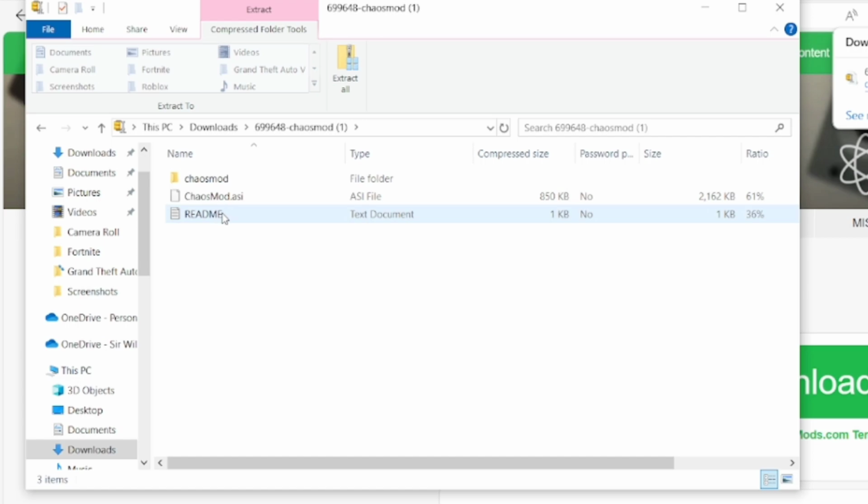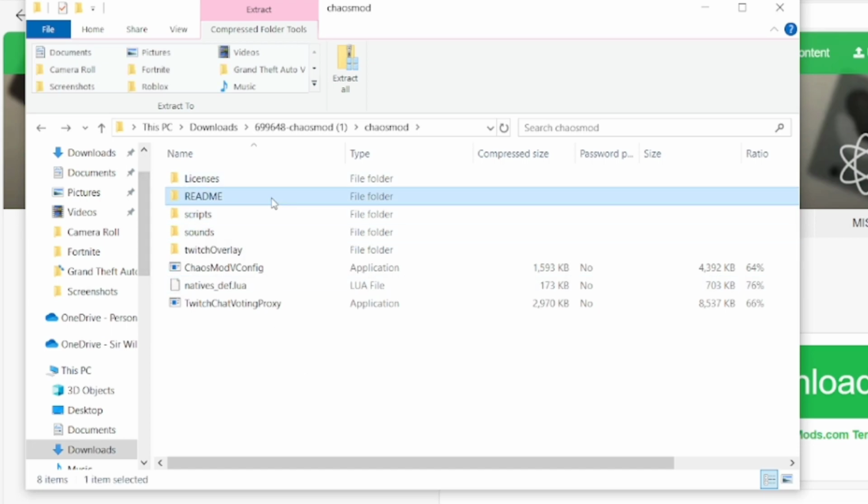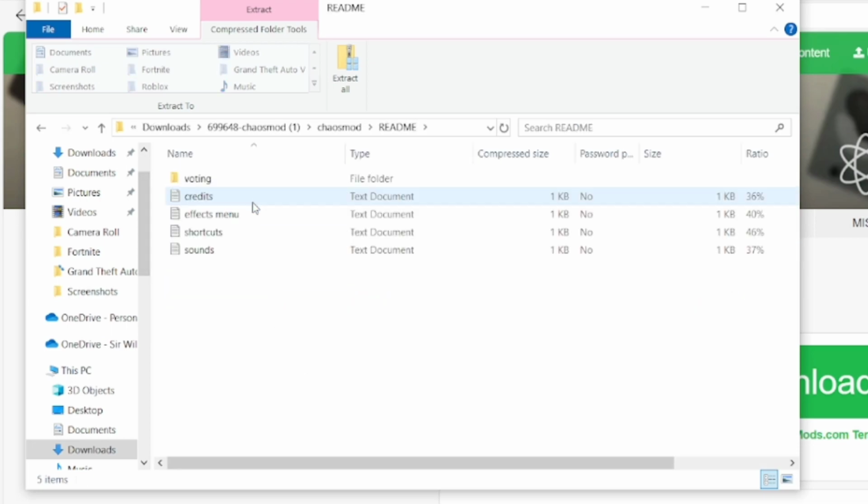So here are all the files from the mod you just installed. Over here it says README. Most of the times you don't really need to read it because it's pretty useless. Alright, so what you wanna look at right now is these two over here. Basically anything that ends with .asi and specific stuff like that, that's mostly a script that you need for the game. If you don't put this in the GTA file, it will not work. When you click the folder, you get a bunch of good stuff over here. And you can delete stuff in this file. Just make sure you don't delete the important stuff.